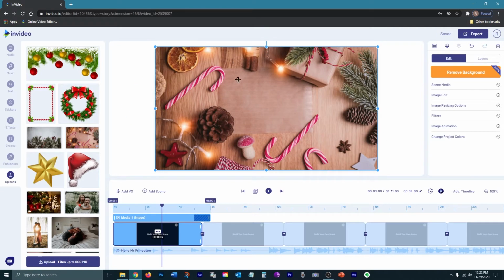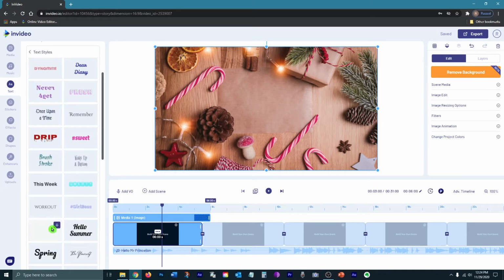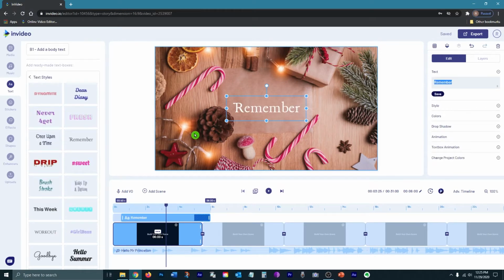So this will be our first layer. Any kind of text or other images that we add onto this will be added on as layers. So just choose whichever text you think is best, select it, and insert it directly into the scene. In order to modify the text, you can just click right in here into the text box, highlight it, and then retype what you want, or you can go over here to the layers panel and retype it over here.